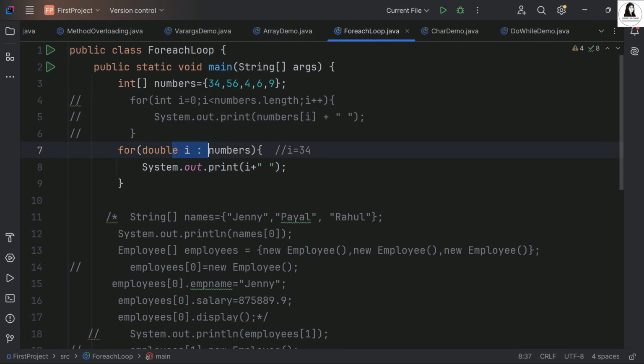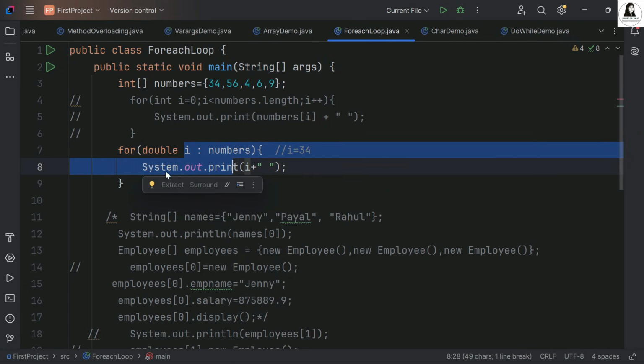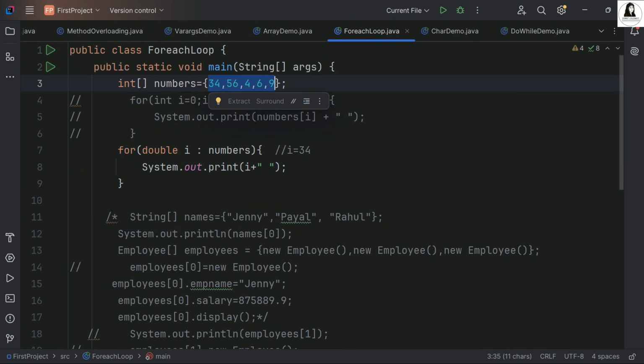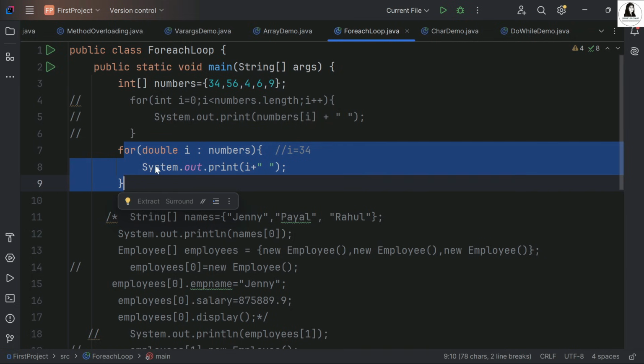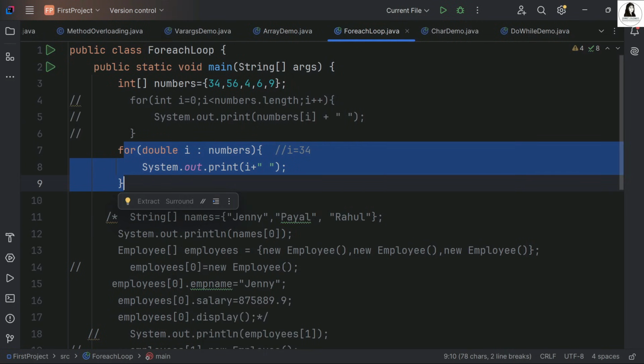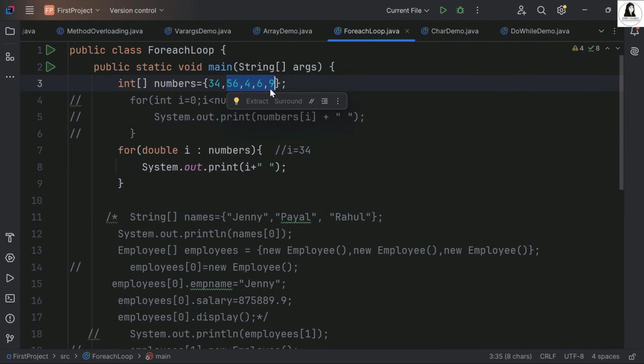So here we cannot explicitly put any condition like we did in the pattern printing questions, like I less than something. This kind of thing is not allowed here. This loop is mainly for traversing arrays and collections. Traversing means just printing from the start to the end. So mainly to traverse arrays and collections, we use this for each loop. It does not give you access to the index of this array. So we cannot use it when you want to modify the array based on the index or position. Okay. Now let's have some exercises on this for each loop.